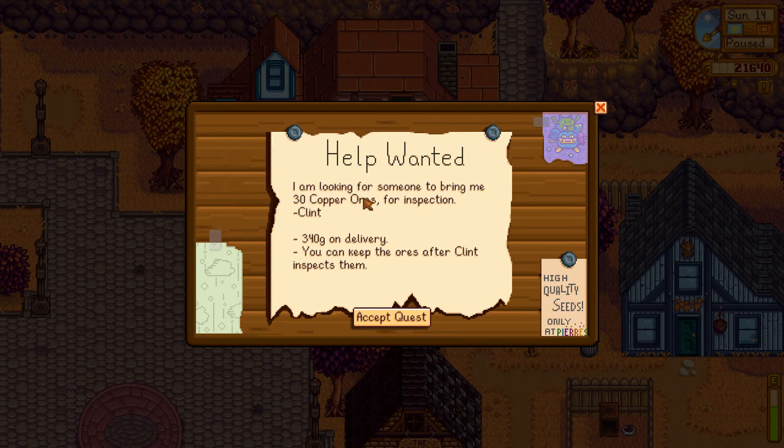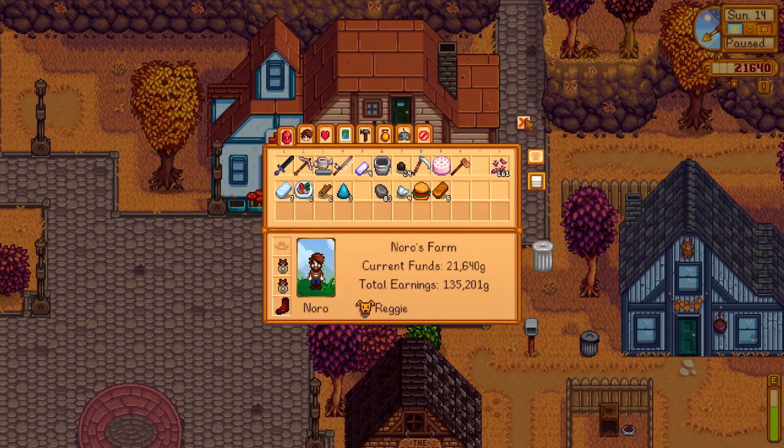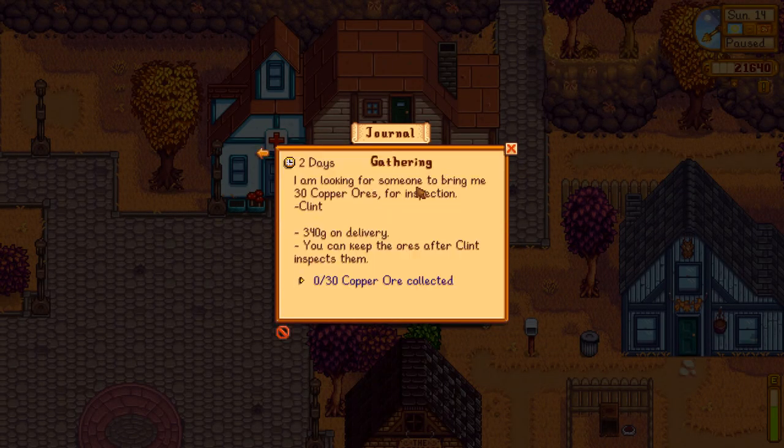Okay, so Clint is looking for someone to bring him 30 copper ores for inspection, 340 gold on delivery, and you can keep the ores after Clint inspects them. I think it's pretty unlikely that we're going to be able to get that in the space of 2 days. I mean, it's possible that we could do it tomorrow.